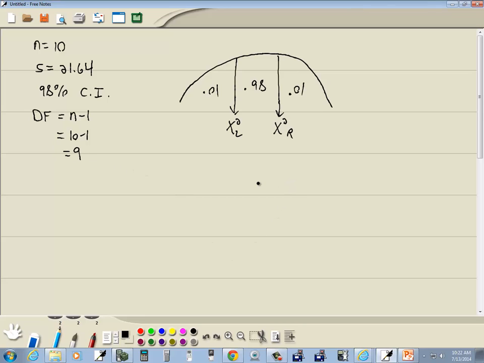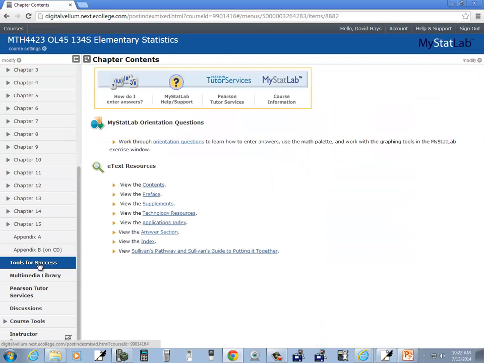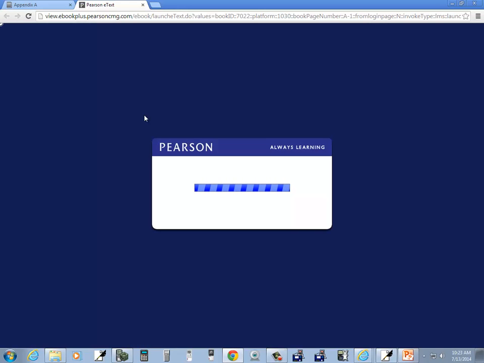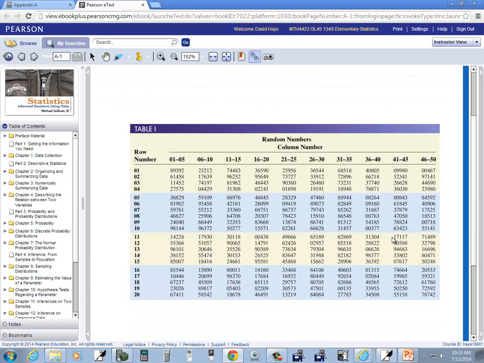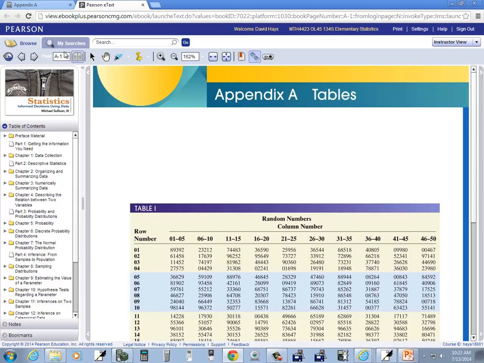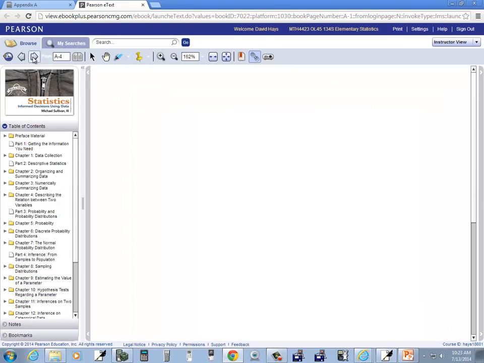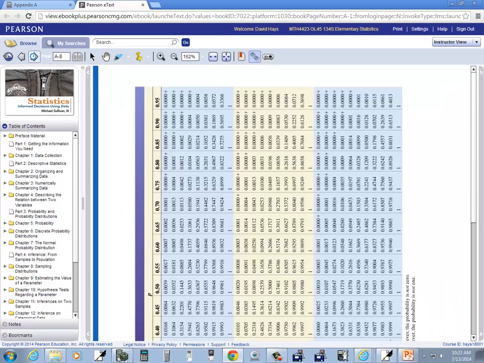Okay, now let's go to our appendix. If I come down here and click chapter contents, then scroll down, you'll see appendix A, and then click appendix A there. I have to do this in Chrome. It doesn't work in IE for me, but a lot of things don't work in IE for me. Let's see, how do I go to the next page? There it is. Next page. Next page. I actually think I want to go through A-12, but I'm not really sure.